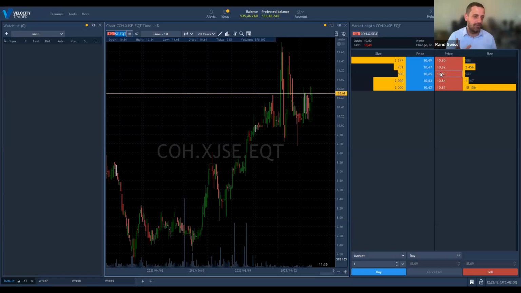Now, the JSE does have a feature where they can have hidden orders, where the bigger guys can place orders that are hidden from the general market, which won't show up here. So at times you'll think, I'm going to buy at 1080, and then you place an order and you actually get a better price, maybe 1069 again. You wonder, what happened there? I thought that was the best price. Well, like I said, the JSE has hidden orders. If the bigger institutional traders say, I want to sell at 1070, but hide my order, that can happen, but usually this is the pricing you will get.